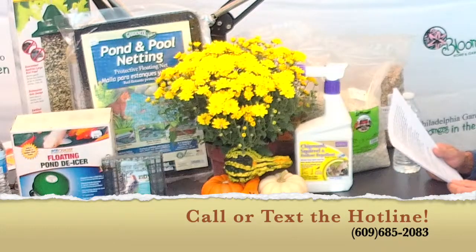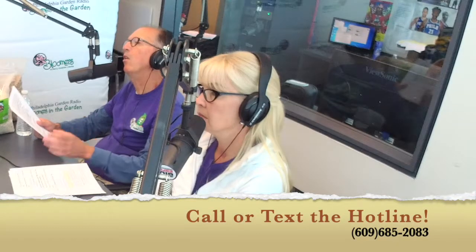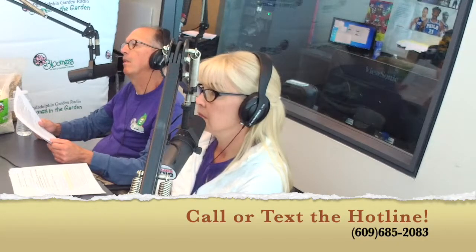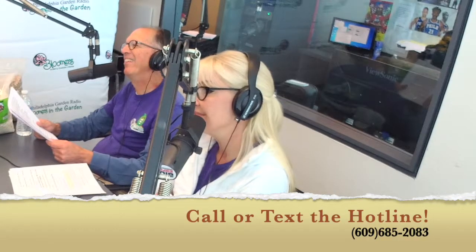A lot of the pathogens are being spread by birds, and wear rubber gloves. Yep. And you want to scrub it. You can use something as mild as a Dawn dishwashing detergent, but you want to make sure that you get the tube. That's obvious, but you want to get the ports where the birds feed from. Oh, okay. Good. Because I have a feeder, it's my favorite feeder, and it never seemed to be running out of food, and that's because it was dirty. The actual port was clogged. So I was like, wow, they're not eating from that feeder. And it didn't have anything to do with the feeder. It had everything to do with the laziness of me not cleaning it.